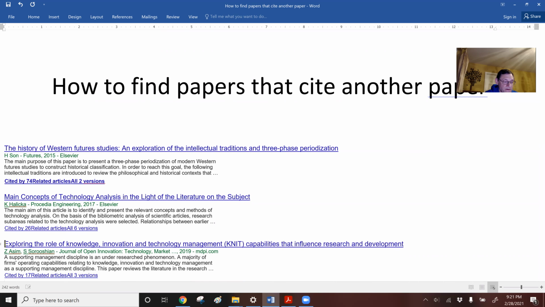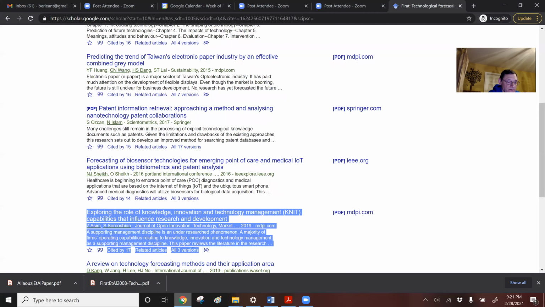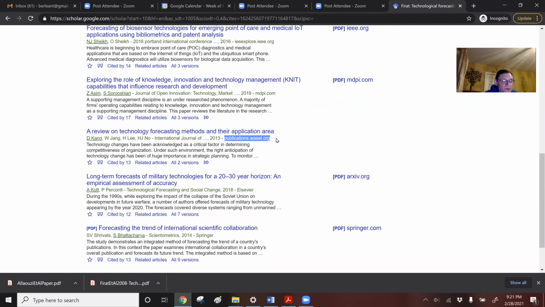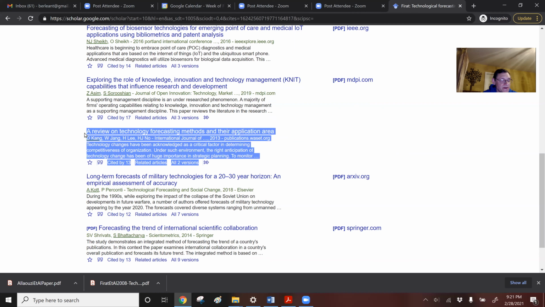Go back. How about review on technology forecasting methods and their application area? Yes, that looks like a survey. This is not a very reputable publication, unfortunately, but for purposes of this exercise, we'll go ahead and copy it. It might still be a decent paper. It's hard to tell.